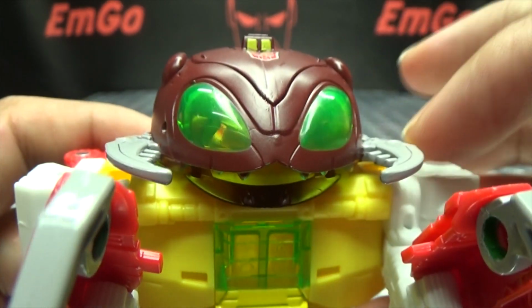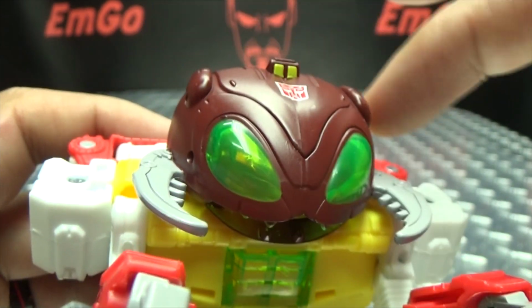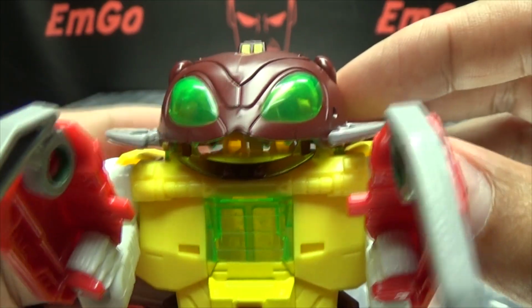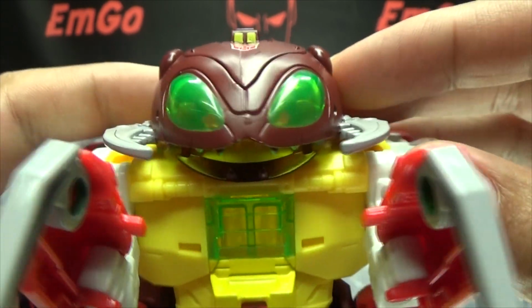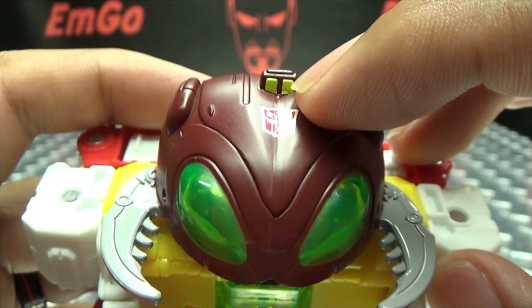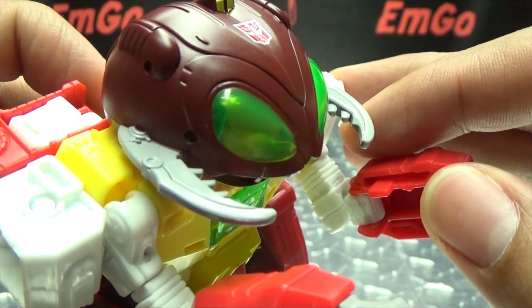You can see the nice transparent green plastic there for the eyes. Actually, the whole top of the head is done in that transparent green, and this brown is just painted on, so the whole head is painted. But it actually looks really, really nice. Got the Autobot symbol right there on the top of the head. You got some spots of gold up there as well. You got the big mandibles going on.